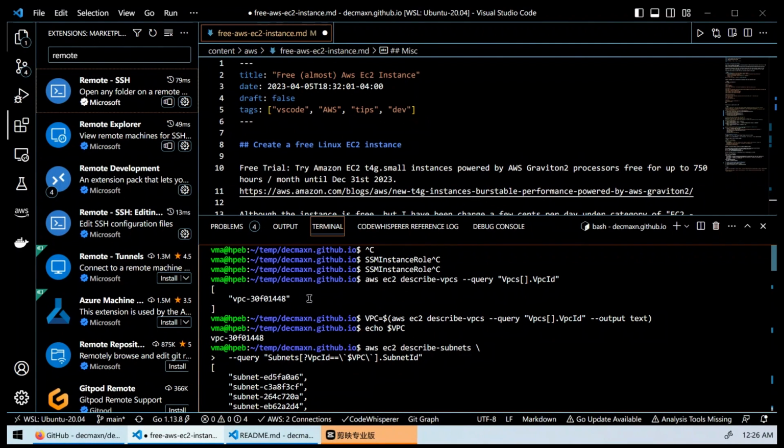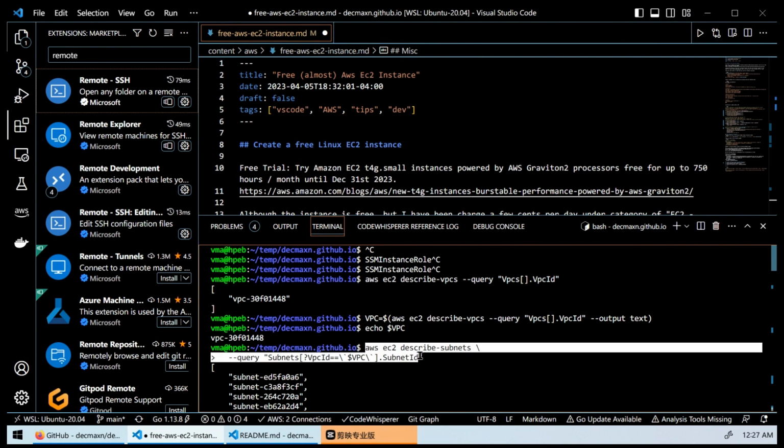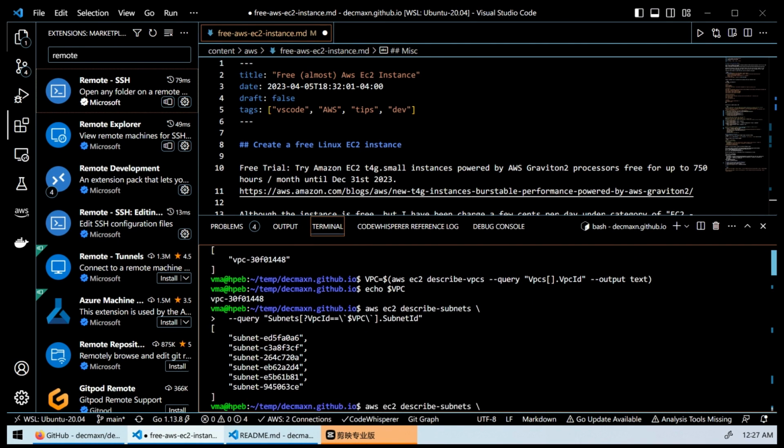Then I assign that VPC to a variable called VPC, and that's the VPC ID. Then I list all the subnet IDs. There are 6 subnets.